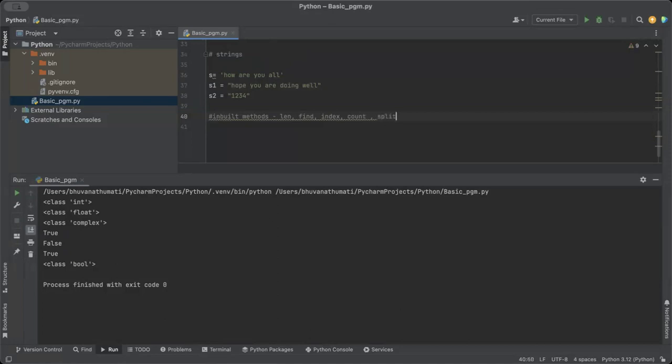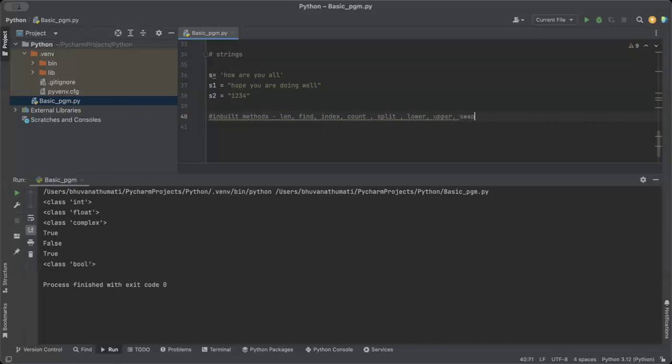We have split, to split the data in a string with any special character. We have lower, in order to change the characters to lower values. We have upper, which will convert lowercase to uppercase alphabets.